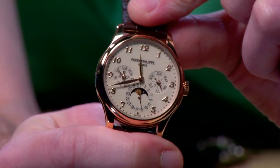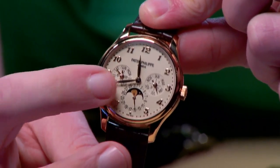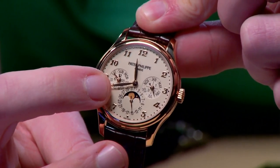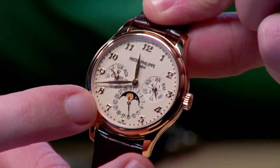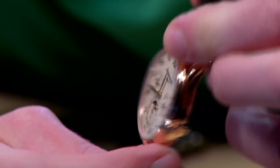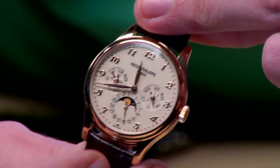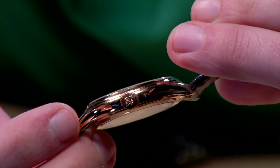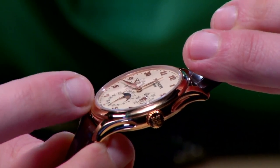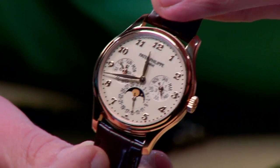Another Patek Philippe perpetual calendar — the 5327R from 2016. Note the dial features: appliqué Breguet-style rose gold numerals, very special leaf hands at center pointing back to the original Calatrava design cues, and a gloss ivory lacquer dial that appears wet, bottomless, and lustrous. A perpetual calendar with another Caliber 240 micro-rotor. This awesome 39mm Patek Philippe complication has more design nuance than you might expect — look at the black polished hollow concave scallops on the flanks of the lugs and the concave bezel profile that visually pairs the mass. A graceful and immaculately detailed watch front, back, and profile.